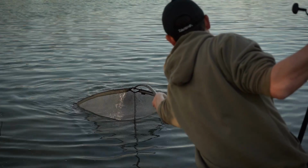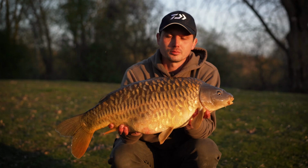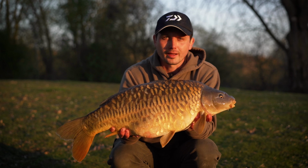So there we are. After a couple of hours of chopping and changing with the zigs, the depths and the colours, we've managed to get a bite. As soon as I've got the fish in, I've unhooked it, I've wound the others in, changed to the same depth, chucked them all back out, and I've had four takes almost instantly. It just goes to show, when zigs really work, there's nothing that can compete with them.